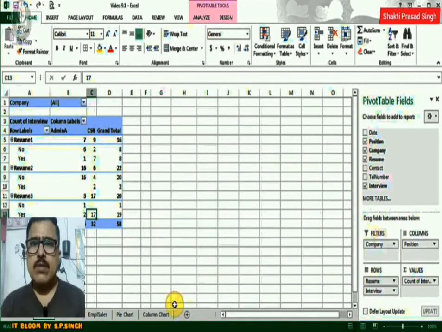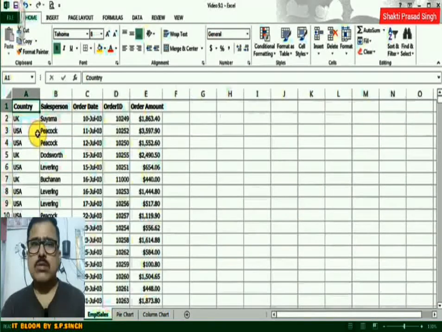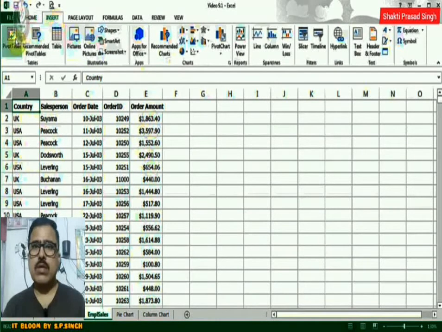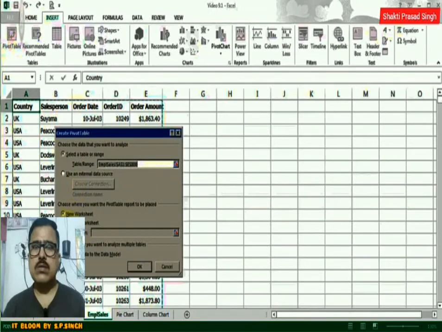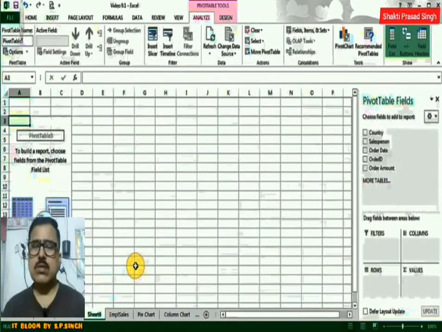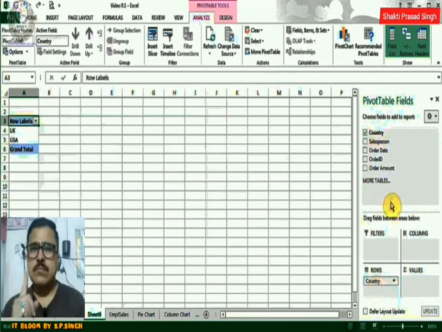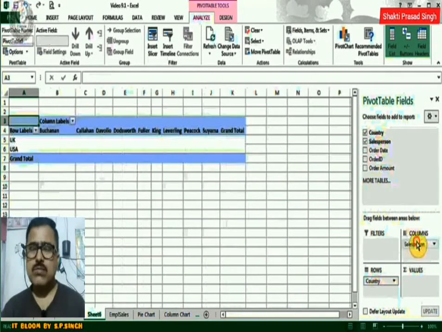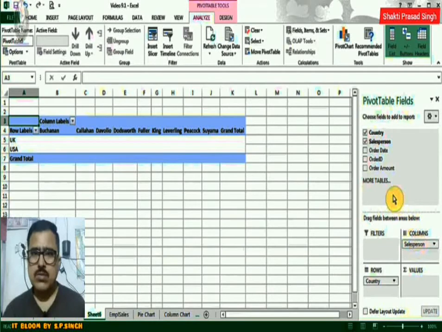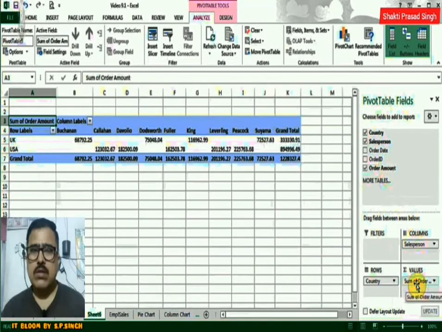I'm going to do one more really quickly with this employee sales. So I've got this one where I have some salespeople from UK and USA and they are doing some sales. So if I want, I can go to Insert, Pivot Table, New Worksheet, and here I'll take the country, drop it in row, and I'll take the salesperson, drop it in column, and then I'll take the order amount and drop it in the values because I want it to be counted.